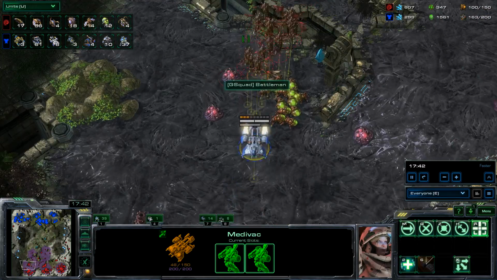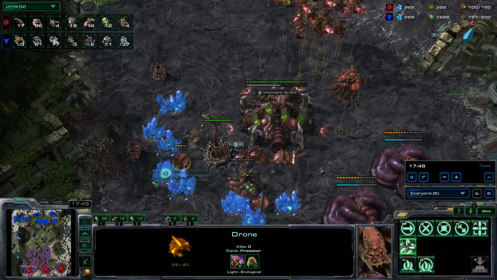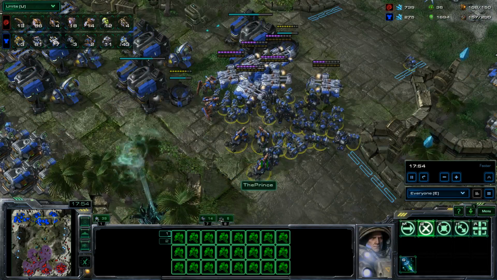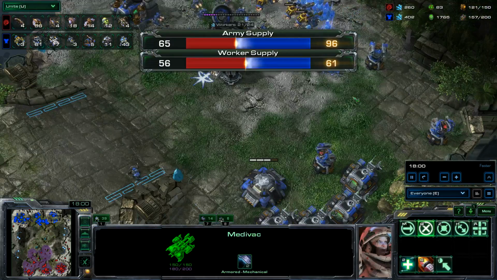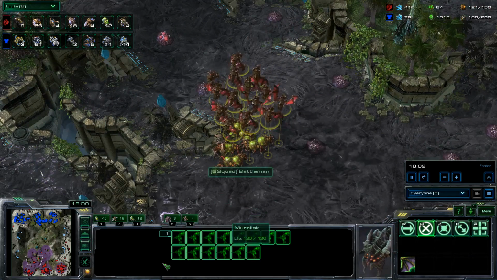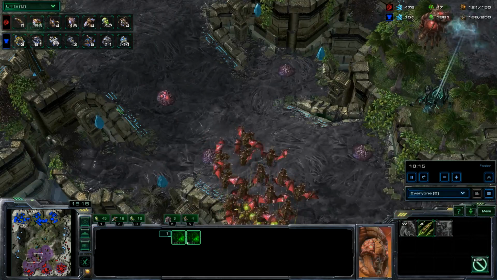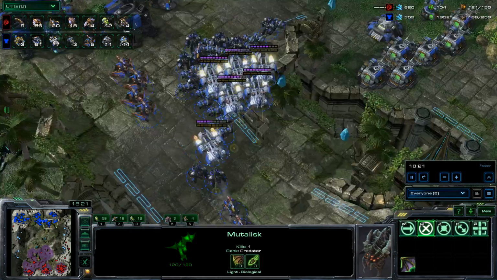But yeah, I did lose 1 drop very easily. And this drop did nothing either. So I lost some more supply. But look at my army. It's just army supply heavily in favor of me. Worker supply too. So I guess I did get a couple drones, or he just started something. I'm not sure. But yeah, he has mutalisks and banelings and some lings. But that's not a lot that he has. He is in a lot of trouble.